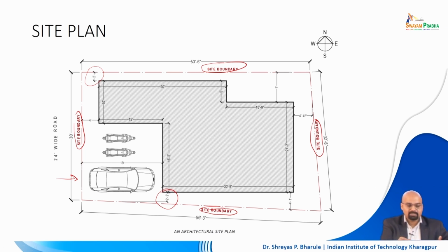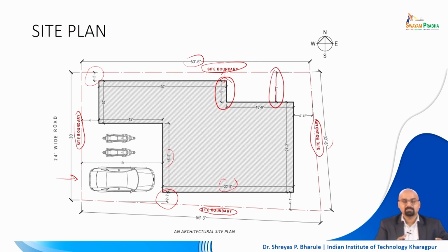Now the largest dimensions are the dimensions which are outside, which are side dimensions, and then you have the building dimensions which are there on the inside, right. Usually, or in most common cases, you also represent the dimensions of anywhere where the building line gets truncated. For example, here you have a 2 feet distance which does not change till this point, right. So you need to represent the dimensions. However, there is a difference of 5 feet which is happening at this location, right. So 2 plus 5 becomes 7, which is represented here, right.